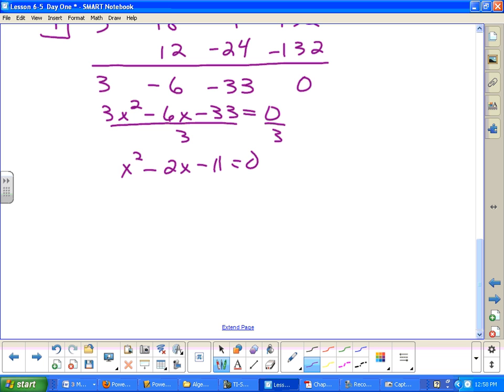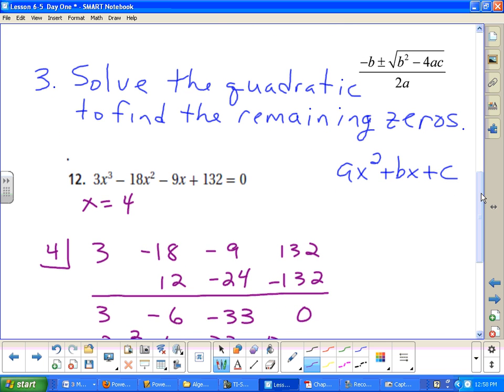Once we get it down to a quadratic, we can use the quadratic formula if we can't factor it. And so here's the quadratic formula for those of you who don't remember it. That's because our equation is in the form ax squared plus bx plus c, where these are the values of A, B, and C. Now I write it a little bit differently here. I like to pull it apart. I don't do it exactly like that, but I'll show you as I do it.